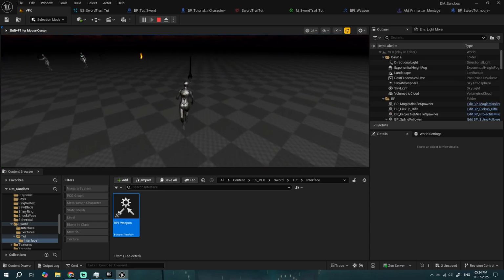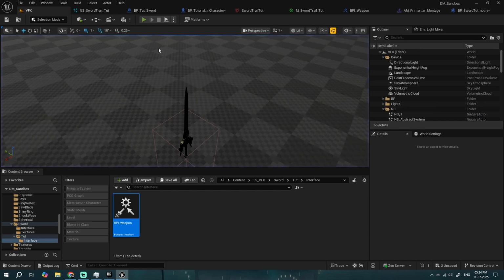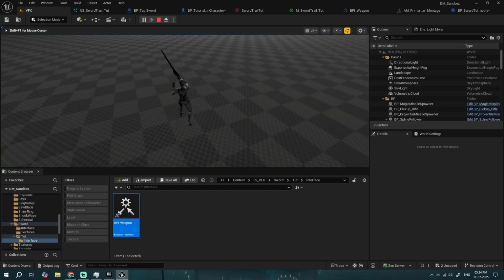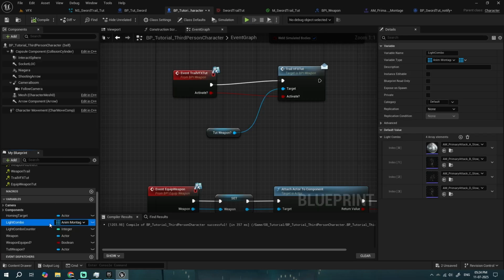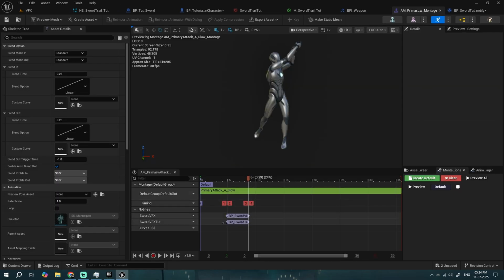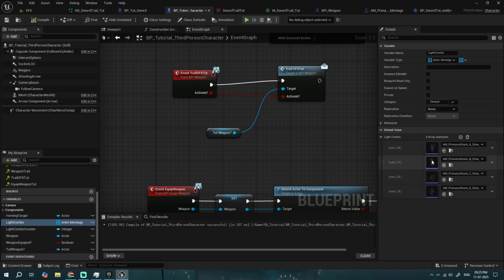If I go in here, you could see it does play it once. Now the reason why it only plays in the first animation is because I need to go and do it for each one of them. So I need to add this blueprint everywhere. I only need to add the blueprint. Okay, you don't need to do these steps again. You only need to add this blueprint. So let's quickly do that.